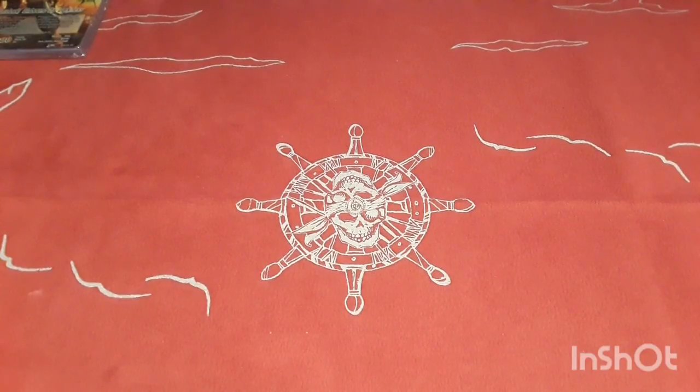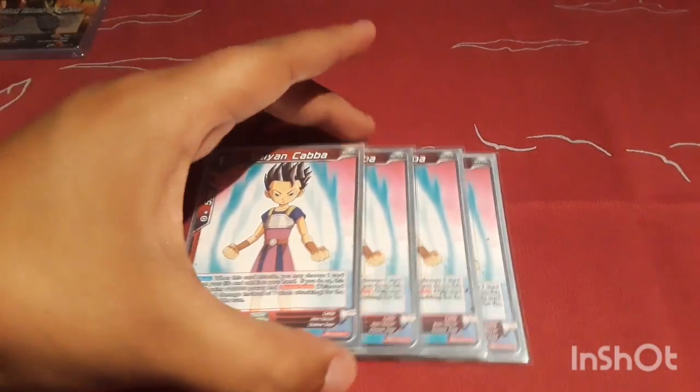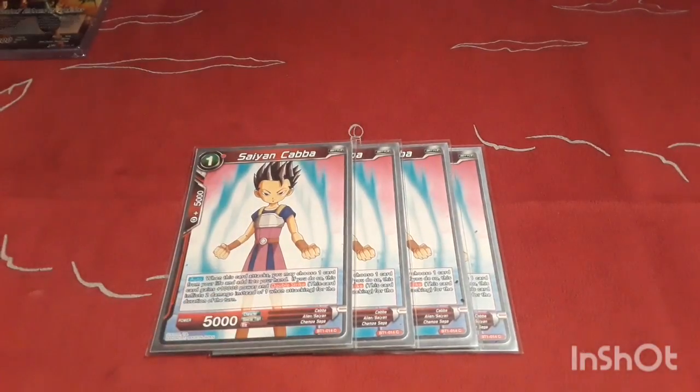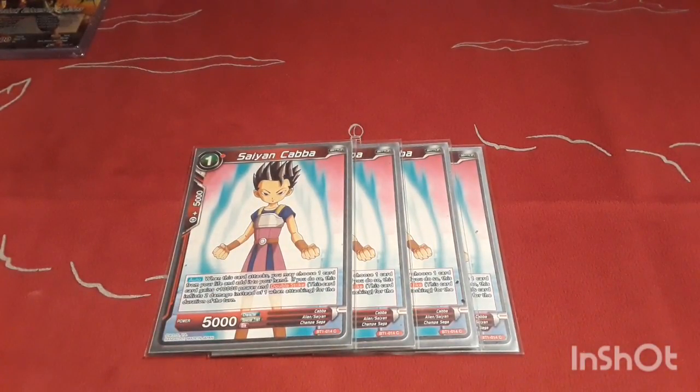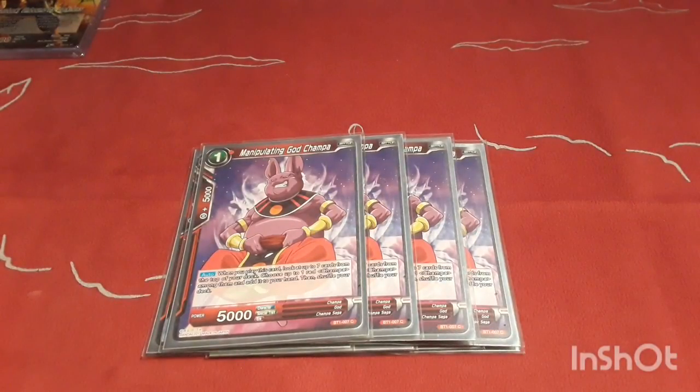So let's get started with all the red stuff first. We are playing 4 Saiyan Kawas, just in case they try to stall us out, so we can apply pressure and get a life. 4 Manipulating God Champa. When you play, look at the top 7 cards for a Champa and add it to your hand.